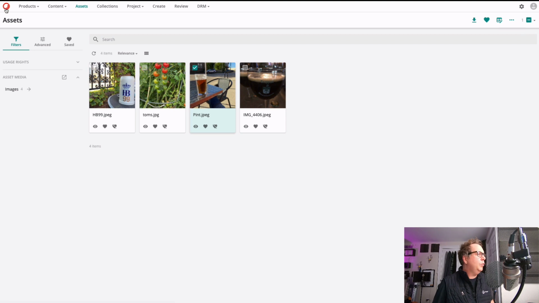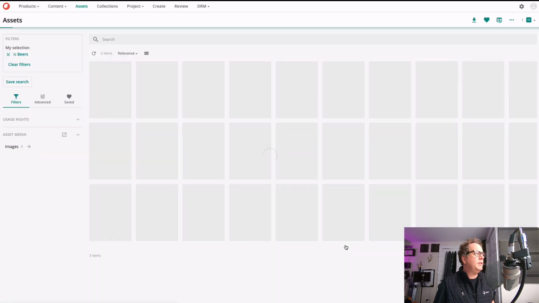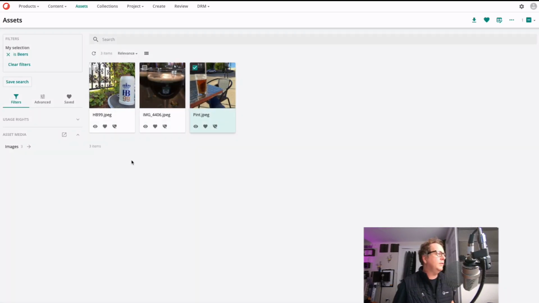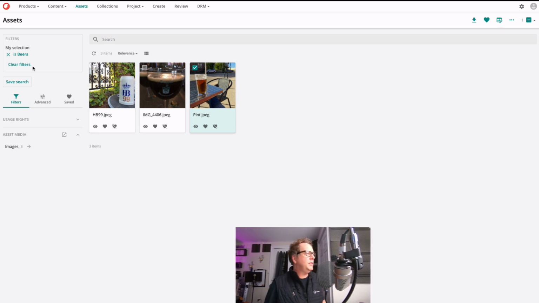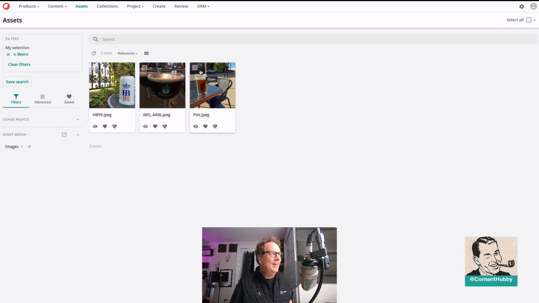And on my home page, you'll see that I have my two selections. Right now I have a Vestflitren and beers. So let's click on beers. And that's going to be saved as a selection for me as a user. So I can do that at a user level, and it's going to basically create a quick filter for me. Now imagine I had 500 beer photos on here, and why wouldn't I?